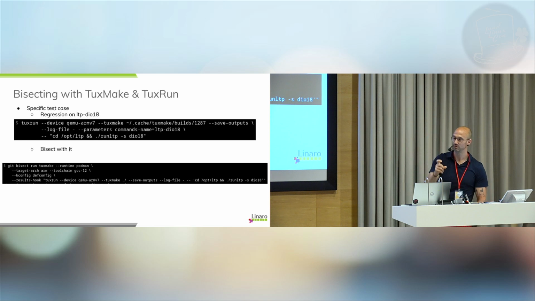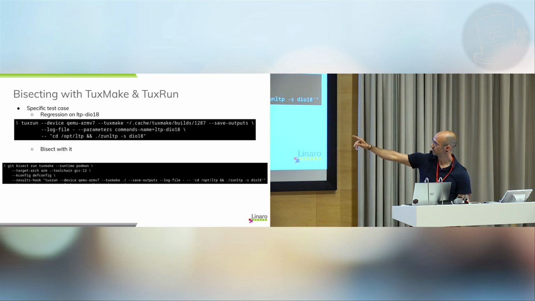That reports back, and when TuxRun fails, it reports back to TuxMake, that reports back to git. And with this I can actually find the faulty patch.